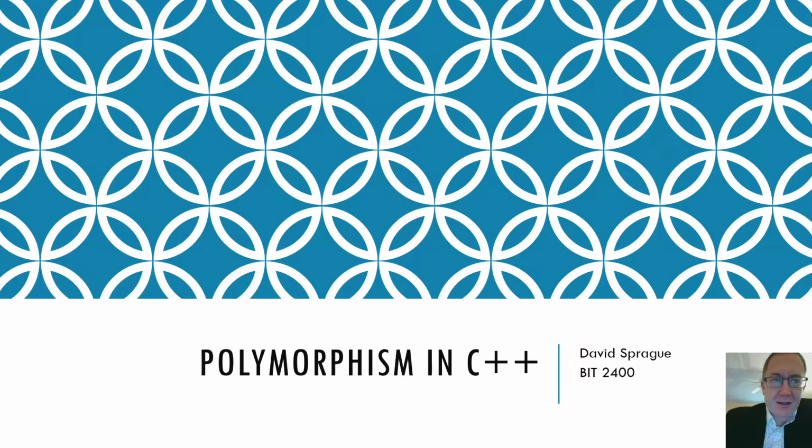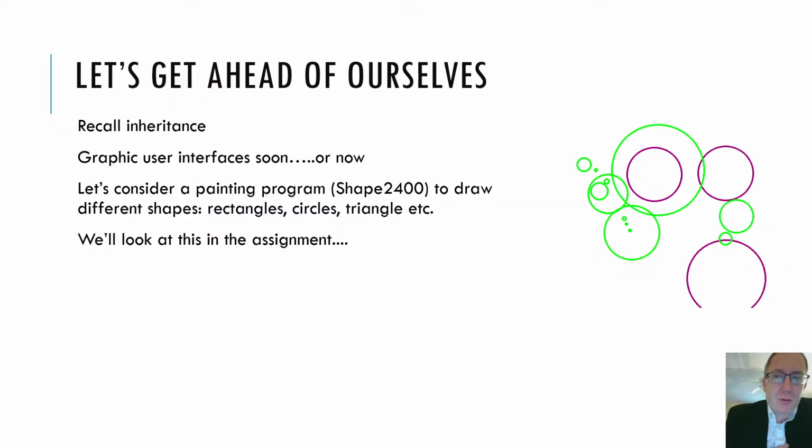And I like going with an example, and this will actually go directly to what we're going to be doing in one of the next assignments. When we look at model view controllers and events, we'll be doing a drawing program, a painting program. And you'll just draw little shapes with your mouse onto a blank canvas essentially.